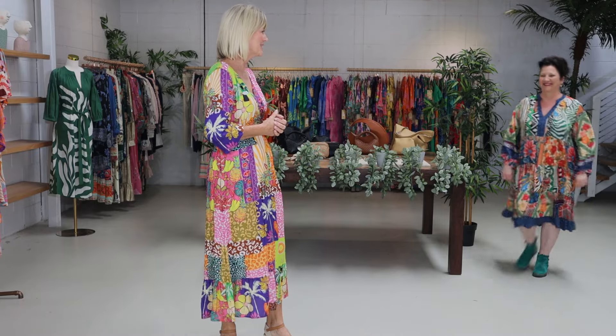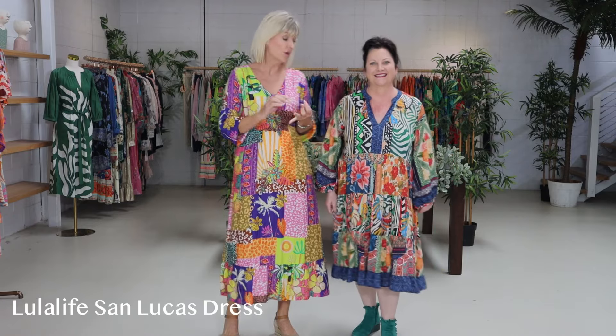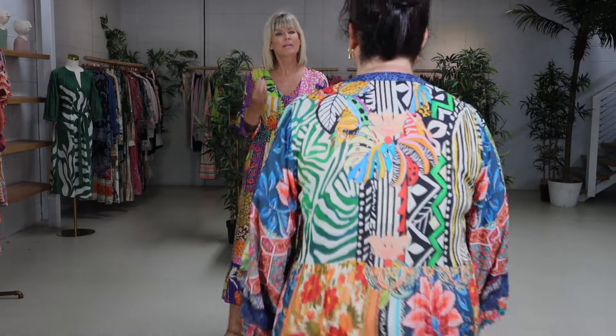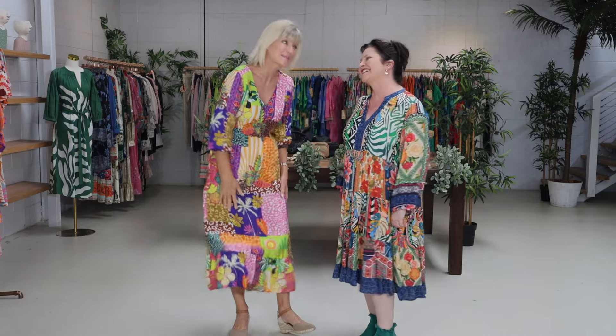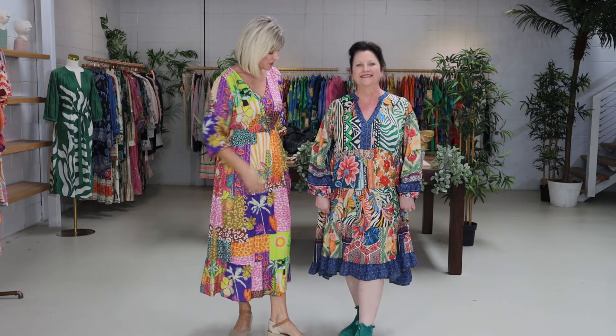We're staying with Lula Life — now this is the tiered dress, and we're talking versatility here. Come on out, Gail, in the beautiful dress. This is a nice easy flow dress — you've got three tiers, the elastic sleeve, and the mandarin collar. Look how it moves when you walk. The color choices are beautiful — it's bringing out sort of a denim blue along the neckline. You're spoiled for choice with this dress. Add any colors from this dress for your boots, put your tights on for warmth, throw your jacket or vest on.